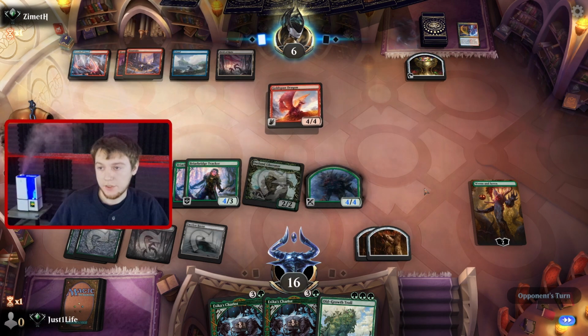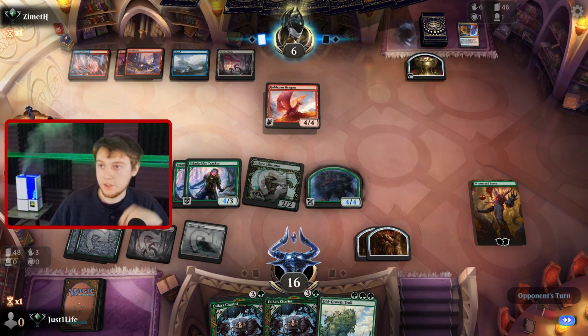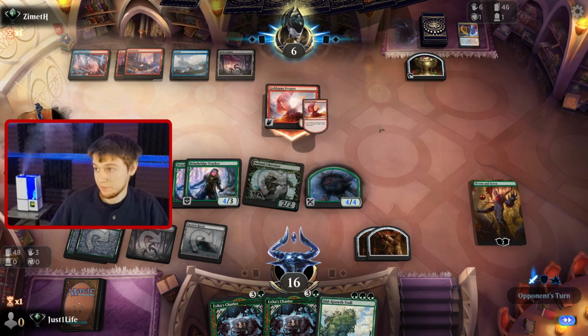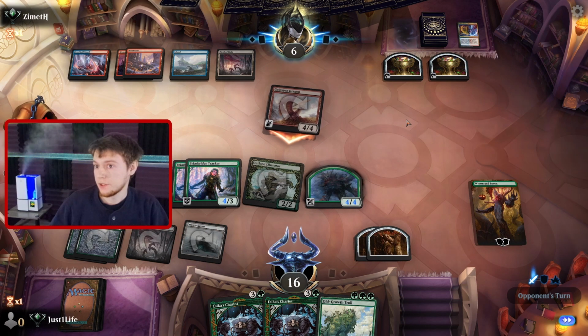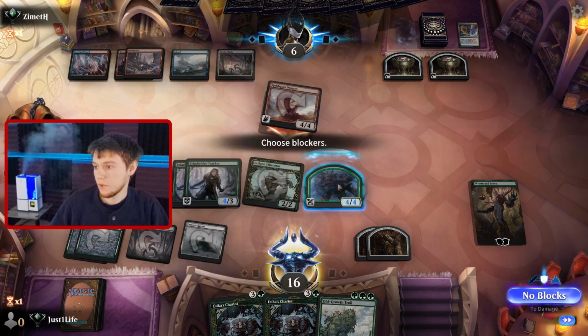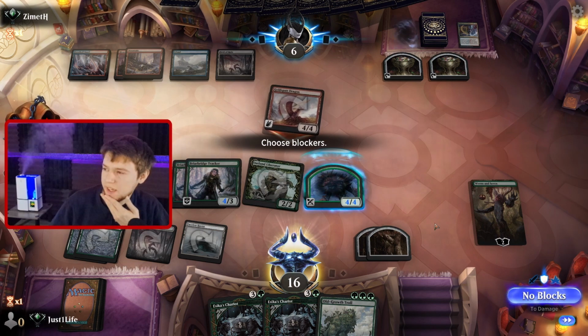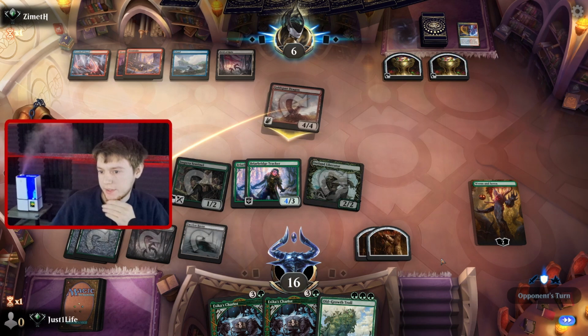I imagine they cast Alrund's Epiphany. No, they can't, because this is a Sot coming. I'm certain that it's a Sot coming. Actually, now they have enough mana for Alrund's Epiphany. I will block. Get out of here.